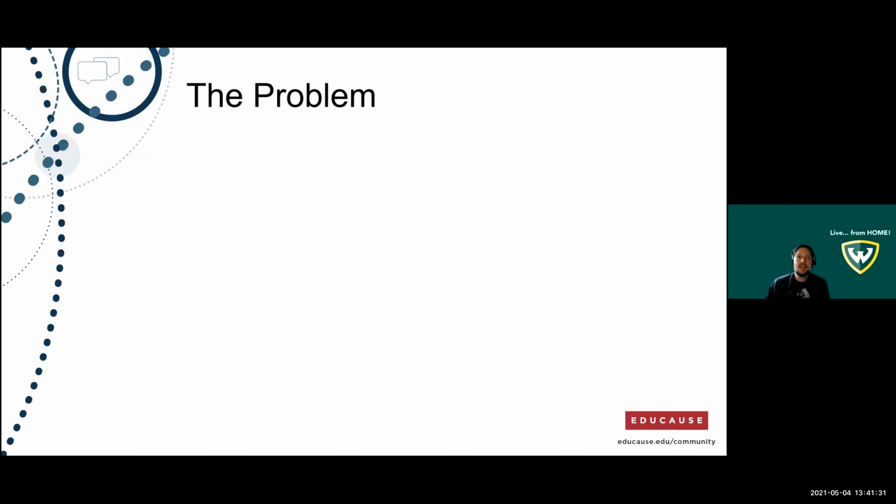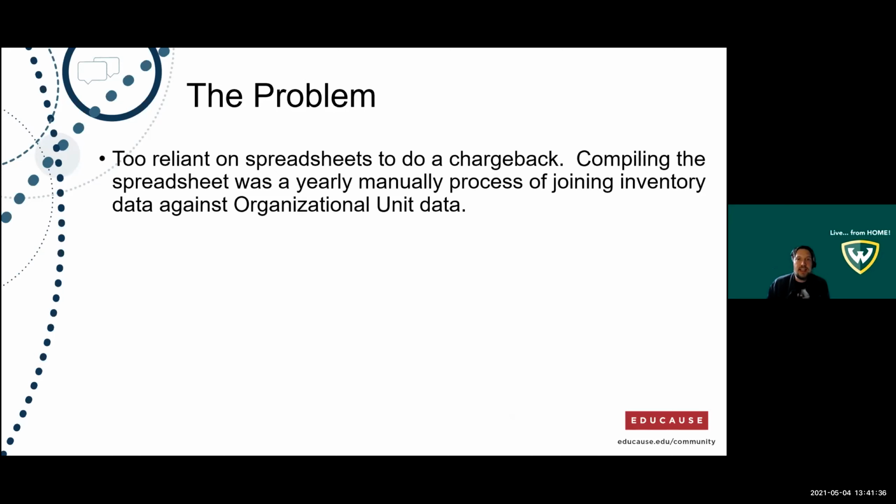So the problem with this setup was that it was really too reliant on spreadsheets, right? So getting the data for this spreadsheet was a yearly process. They started a couple months beforehand, looking at all of our inventory data, which was in a CMDB in our previous ITSM tool. But then it only had limited person information, right? So what unit is this associated with? Who's the billing person for this unit? That was all kind of stored in people's heads. And so there was a lot of compiling that needed to be done, lots of data dumps that were then pulled back into Excel, and it could be very overwhelming, and it was a time-consuming process.